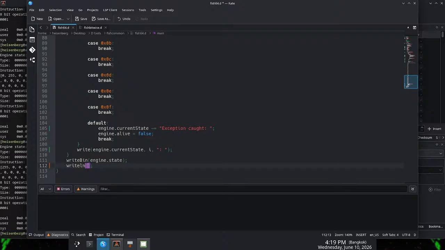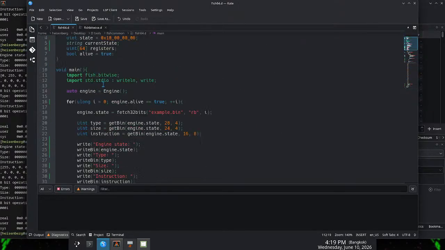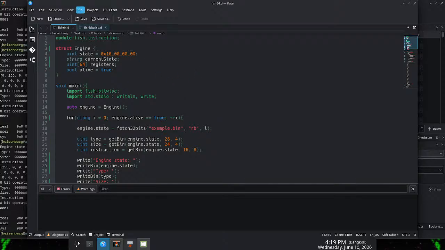Alright, so then we have that. What was it? So we have engine state. Oh, we just want to write engine. That'll just give us the whole engine. Which is just a struct called engine, which is initialized at start. So before we do anything, we create this engine struct. Engine contains, and it by default contains a return, even though it doesn't need to anymore.